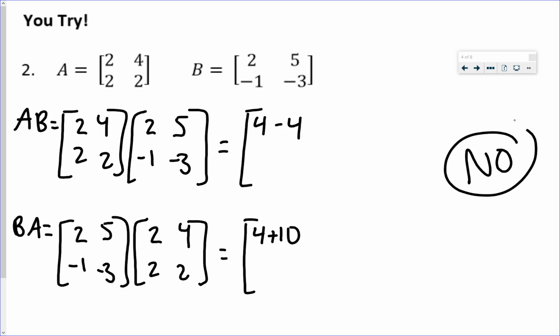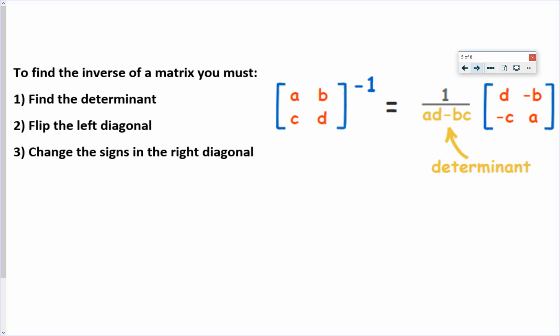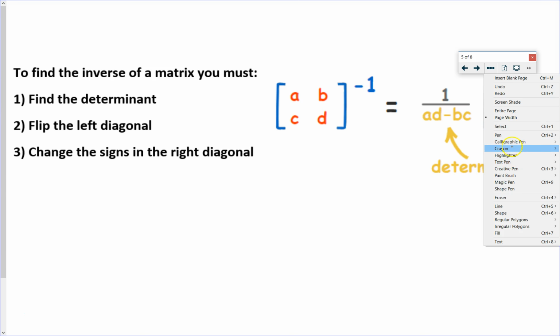Because now we're going to actually find the inverse of a matrix. We are going to find inverses of 2 by 2 matrices today. We will not do it with 3 by 3s. Is it possible? Yes. Are we going to do it? No. All right. We're going to stick with 2 by 2s. So, what is step 1 in finding an inverse? Find the determinant. Remember that thing we did yesterday?